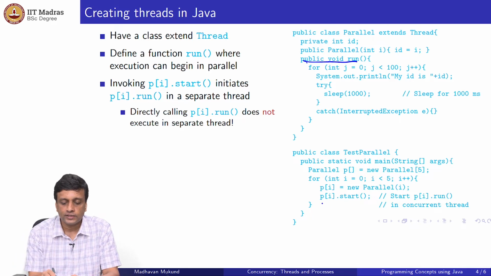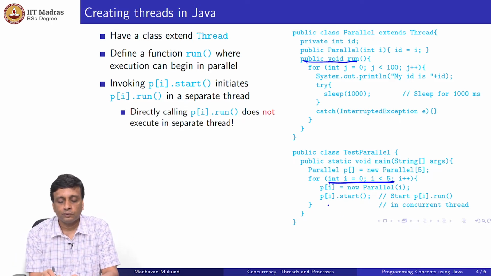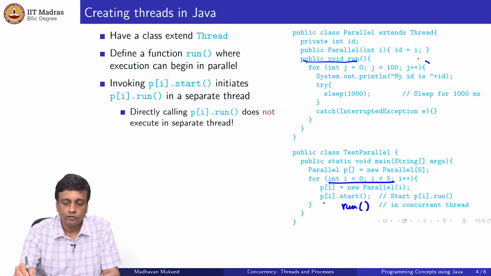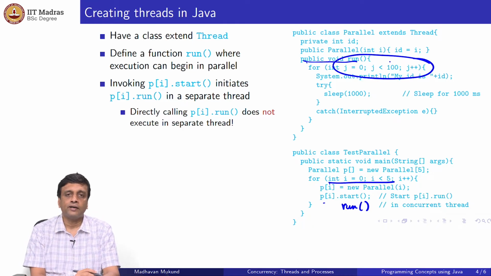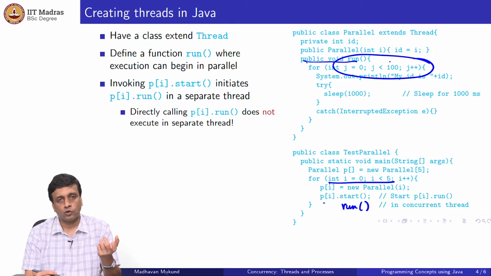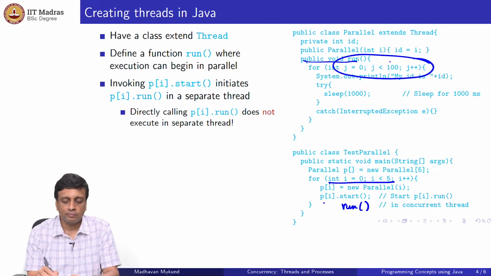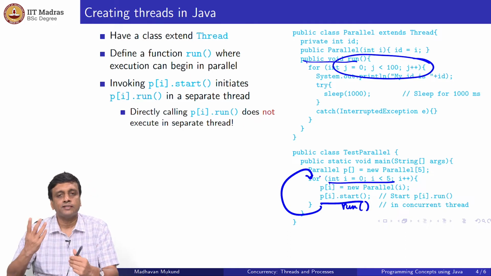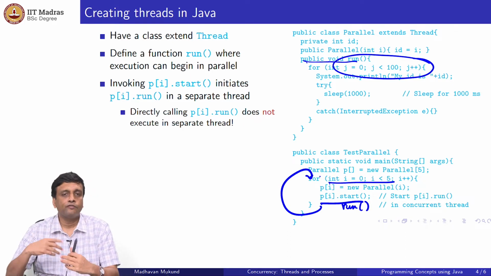It will just run one after the other sequentially as any other function would do. So if you have a loop and you say run instead of start here, it will do it for P0. After P0 finishes printing out its name 100 times, then P1 will start and so on, which is not what we want. We want P0 to start, and simultaneously this will allow me to continue going. So start is something which doesn't block, as it were.